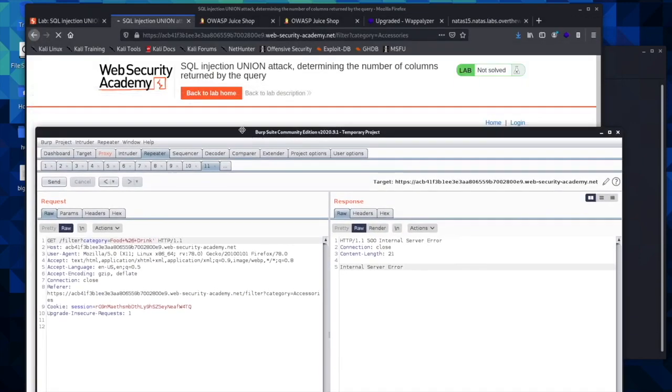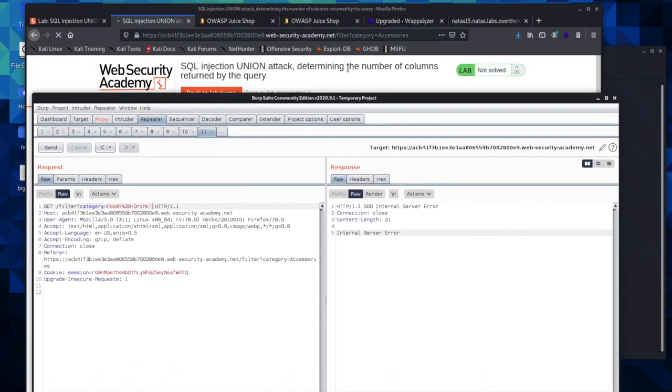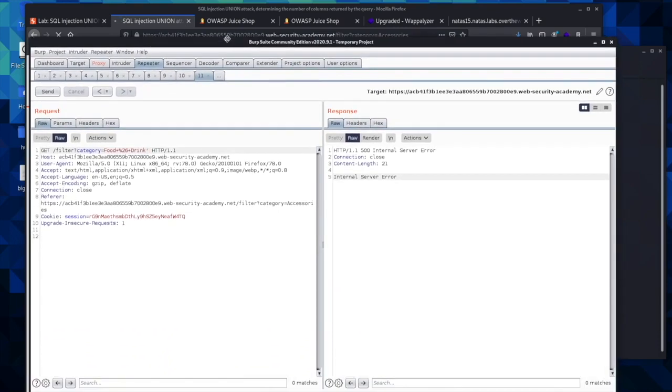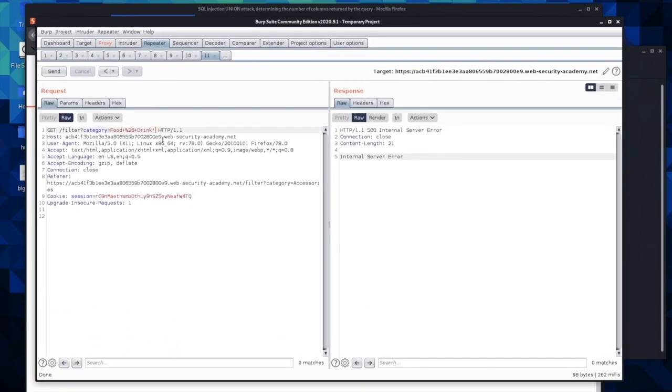What the challenge actually tells us to do is we're looking for the number of columns returned. And so we're trying to figure out how many columns are on the specific table. And so if you think of an Excel spreadsheet, you have rows and then you have columns. And what we're trying to do is figure out how many columns exist on the table. And when you're doing a SQL injection, we're going to be looking for passwords as we go through the Portswigger program, but there are a lot of other things you can look for, and we're going to get to those and exactly how to find them.